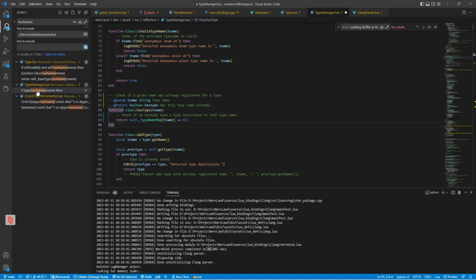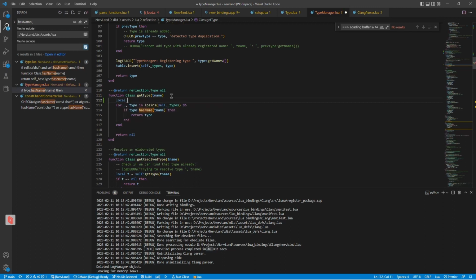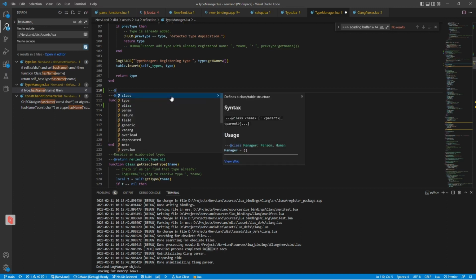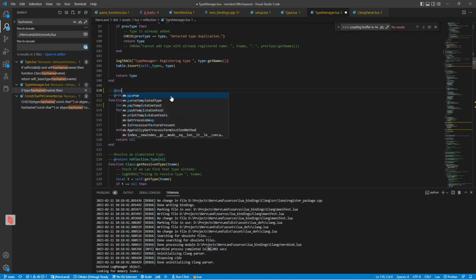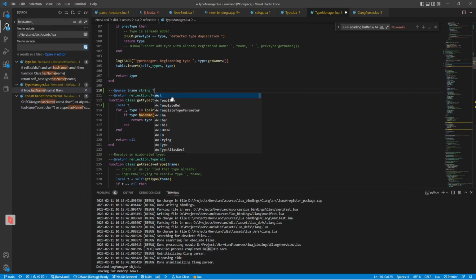Okay, next the other location where we call this is in getType. That's where we need to first check if we have this. I'm wondering if we could maybe just throw an error in this case. We'll see just after.